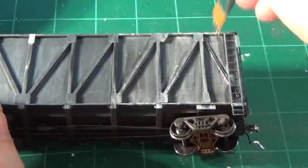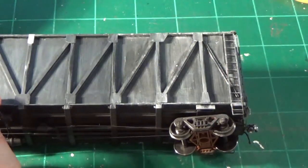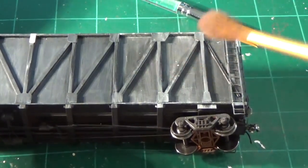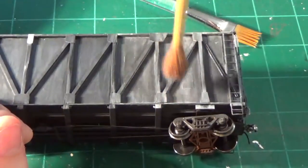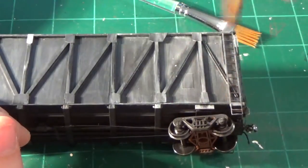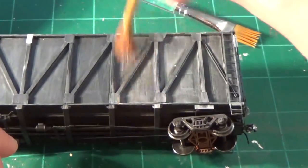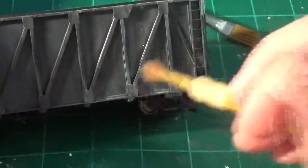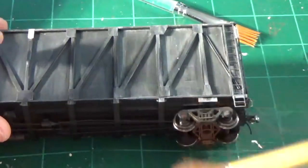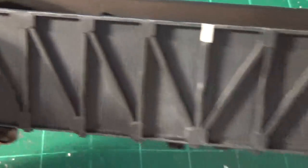Notice the hand motion here — just feathering across the side of the car with barely any pressure. Now here's where the magic happens — this is how you do some of the more complex fades by hand. Use a fan brush like this and just softly go in and blend. That's a great technique for hand fading work on the sides of your cars. Make sure to hit it at as many angles as you can so it all blends out smoothly. Don't overwork it though — something like that is perfect. And you can see we've achieved that very blotchy, grimy fade we wanted on this model.